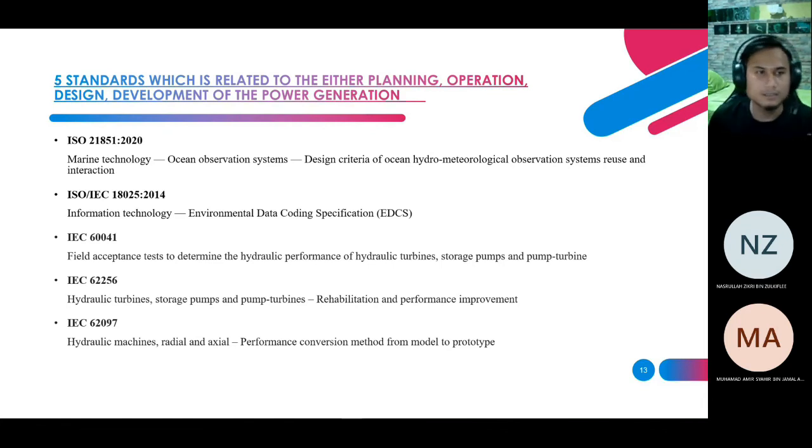And then IEC 60041 about field acceptance tests to determine the hydraulic performance of hydraulic turbines, storage pumps and pump turbines. And IEC 62256 also about hydraulic turbines, storage pumps and pump turbines, reliability and performance improvement. And IEC 62097 about hydraulic machines, radial and axial performance conversion method from model to prototype. These are the standards that we found that relate to our topic, ocean wave.